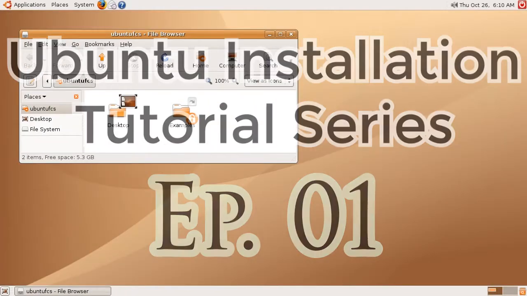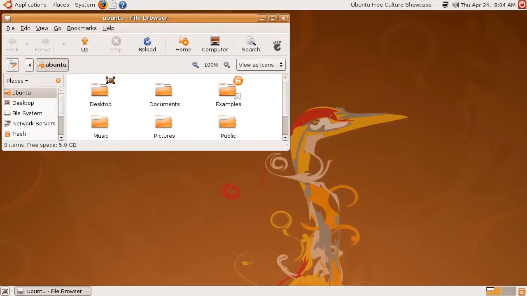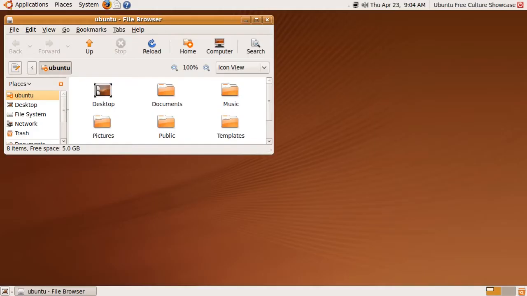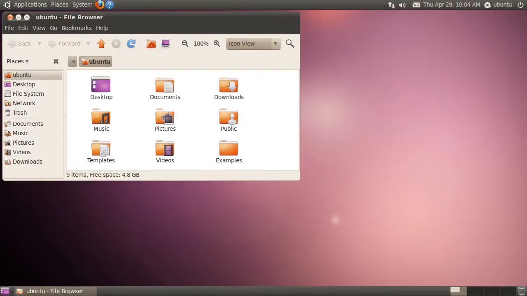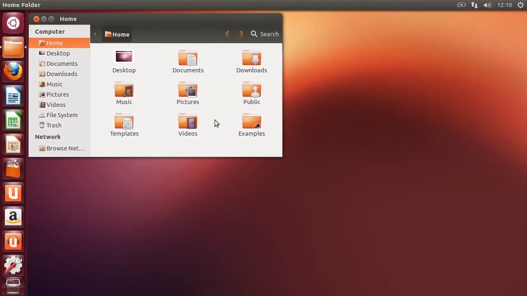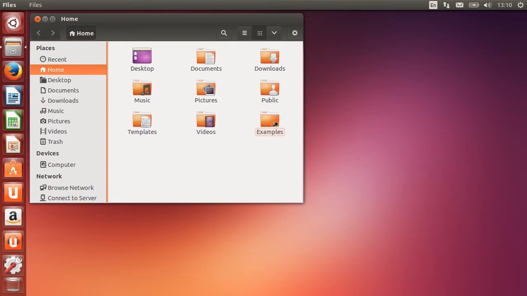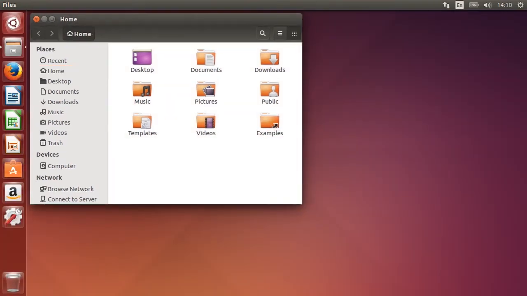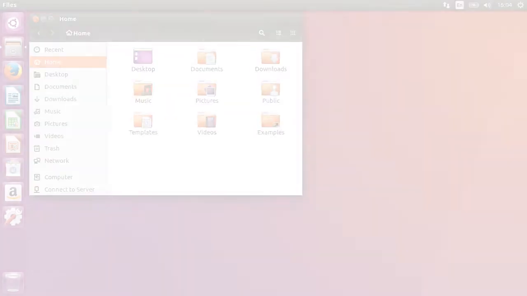For installing Ubuntu, you'll need to create a partition on your SSD or SSD first. So let's learn how to do that in this episode. Just follow along till the end of this video and you'll be able to create a partition for fresh installation of Ubuntu on your machine. So without further ado, let's get started.